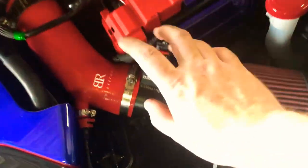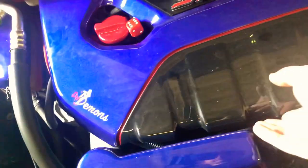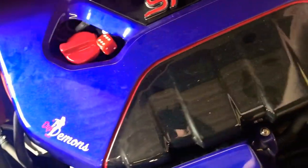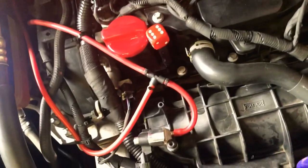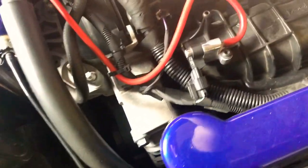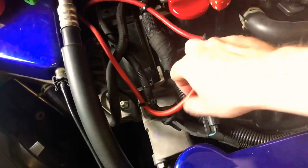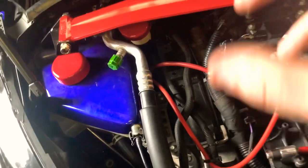So that's the MAF sensor cleaned and all plumbed back in. Now for the MAP sensor - if you ever have a boost leak like mine and you can't quite diagnose it, this sensor here is your MAP sensor. This line here goes down to your blow off valve, and if you've got an aftermarket one like me, it's T-pieced in because that goes to my boost gauge that's in the cabin. So I'm going to pop this one off now.